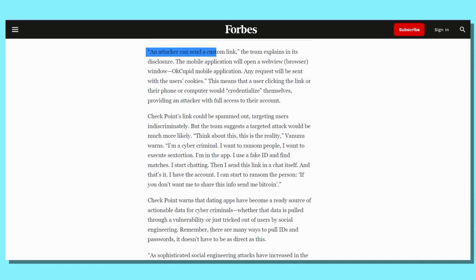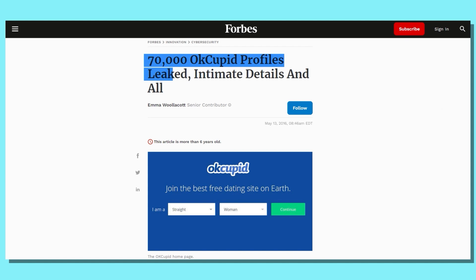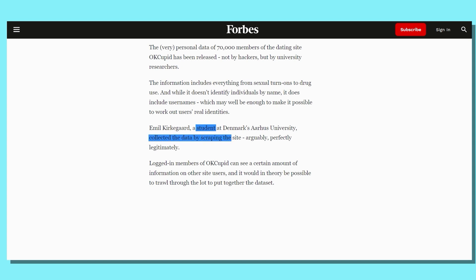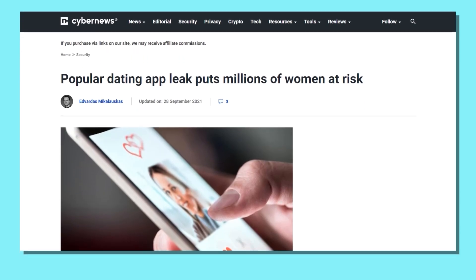The third app we're going to look at is OkCupid, an app that helps people find love. OkCupid had a vulnerability where it was easy for hackers to place false link schemes and landing pages — so you would go to a page that looked like OkCupid, enter some login data, and provide it willingly to hackers. As far back as 2016, the user data of 70,000 members was released by university students accessing publicly available information. OkCupid called this a terms of service violation, but all you have to do to get this information is create an account.